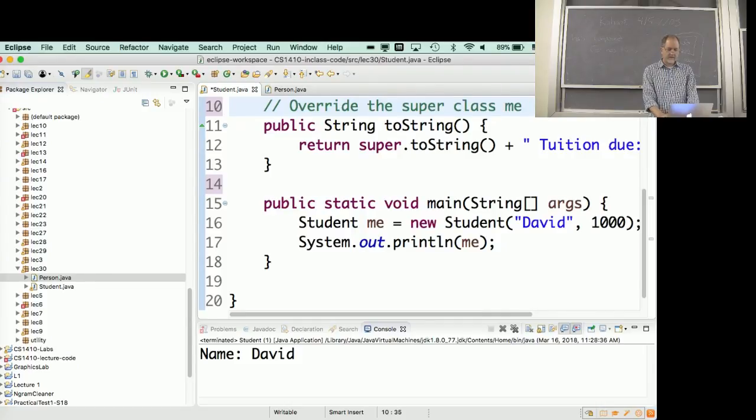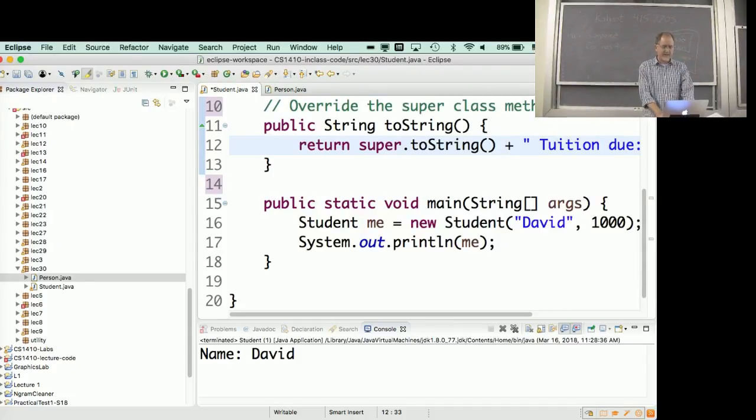So before, we're not allowed to have two things with the same name and the same number of parameters. Now, because we're inheriting, it allows this mechanism of changing behavior. And that's because usually you want to have something with a similar name, but with some new specialized behavior. In this case, the specialized behavior we're adding is the tuition due along with the name. Now, I also want to take advantage of the code that's already written in the superclass, so I'm going to call the toString for it rather than reinventing the wheel and writing it again. So already we have this inheritance here, which seems kind of nice and easy. We're going to inherit from this, use its code, and it's going to make life simpler. We're not copying things around.